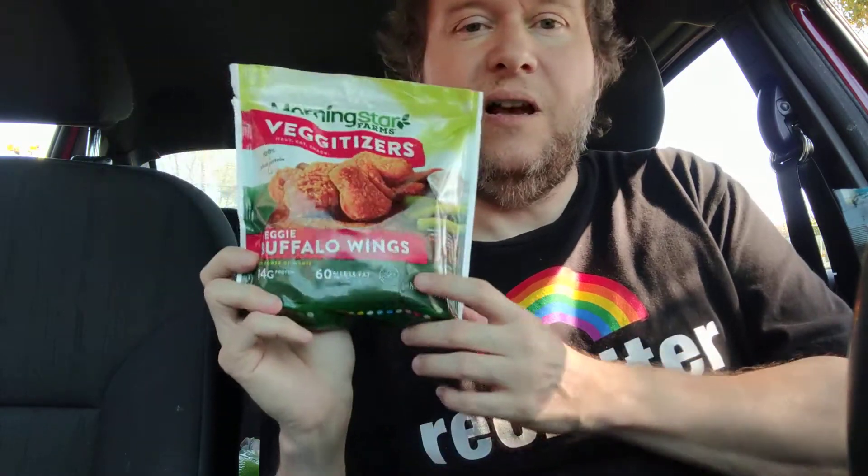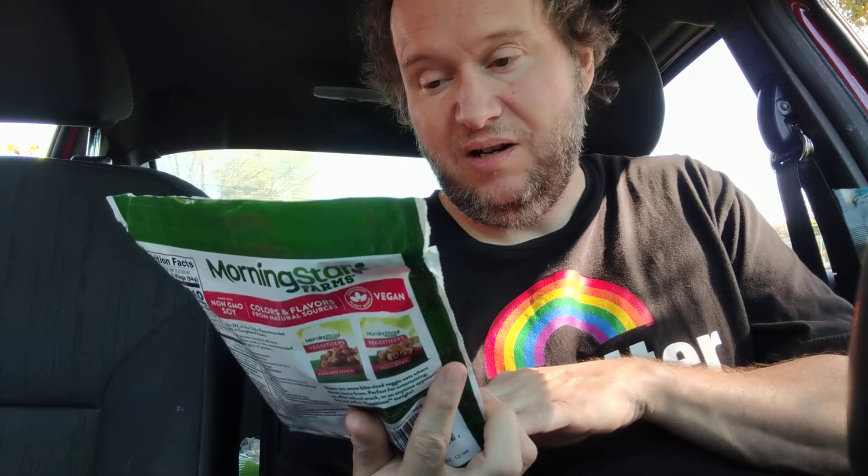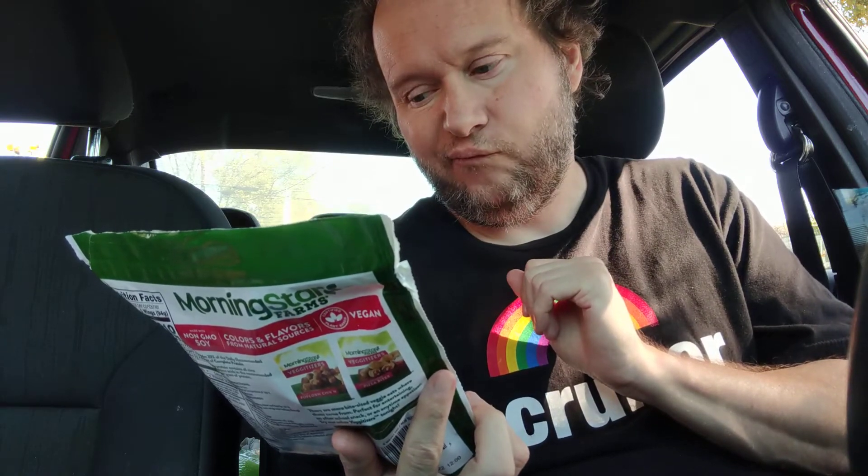It's not bad, but I like the old version better. If you don't like super spicy food, you might like it. The chicken taste is not very strong — it's barely there. The inside is just blah, and most of the flavor is only on the outside where the buffalo comes in, and it's not very strong. On a scale of one to ten, the old version I'd give a seven or almost an eight. This new version, I give it a four. That's how much it's gone down. Would I get it again? Probably not.